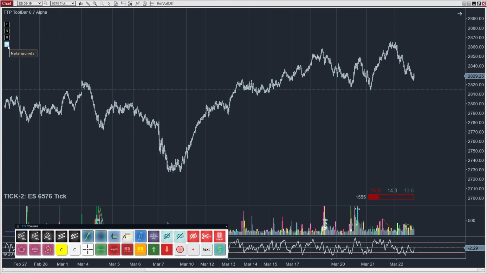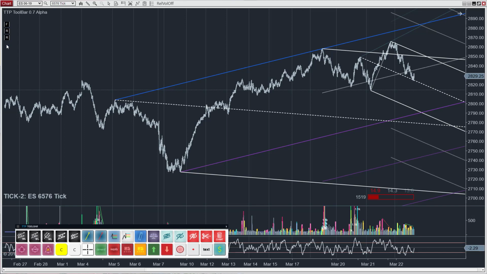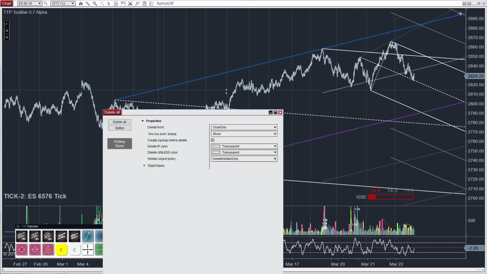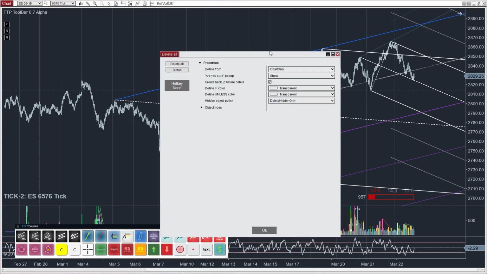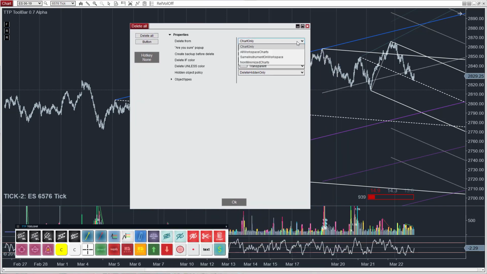So let's say I just want to keep the market geometry, so I'll click on that, bring the market geometry back, but I want to delete everything else. So this is a delete all button, and the delete all button can be modified to delete everything from the chart, everything from every chart on the workspace.